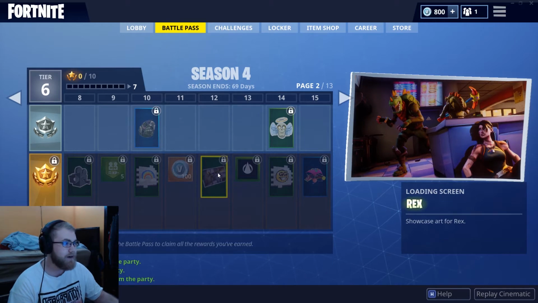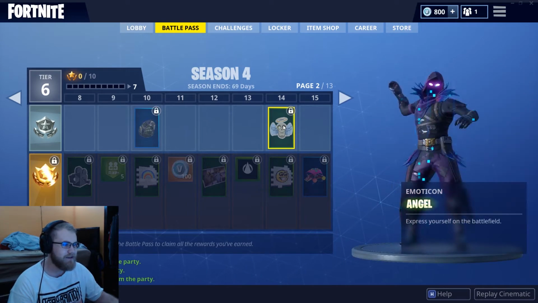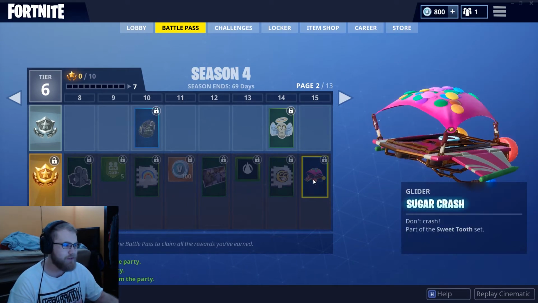100 V-Bucks. Oh my god. The Rex loading screen? That looks fire. Banner icon, GG smiley, angel emoticon, sugar crash. Not a big fan of these basic gliders, but that one does look decent.